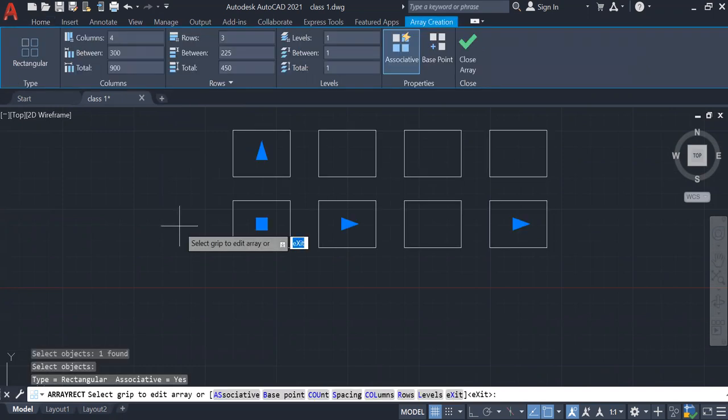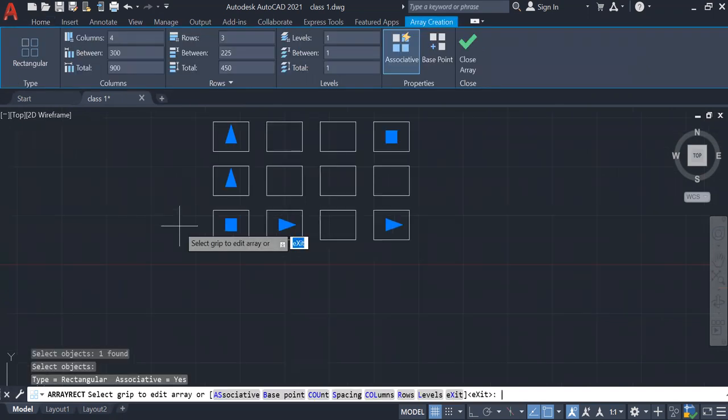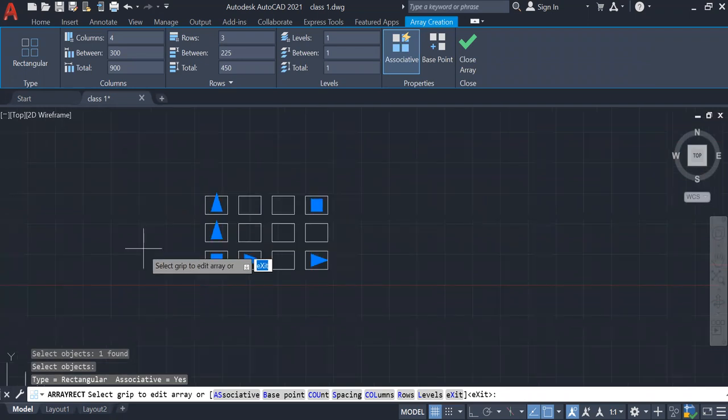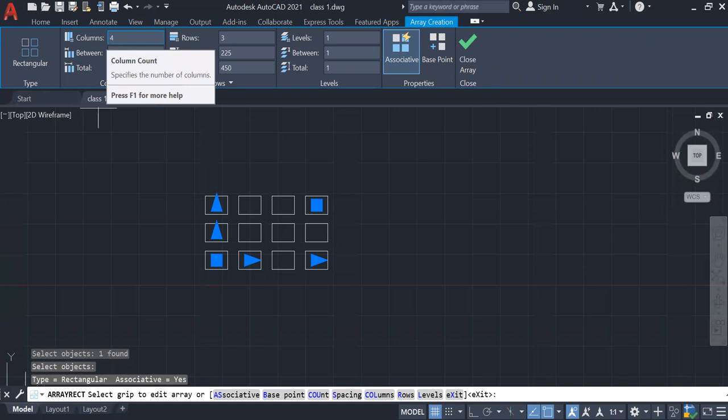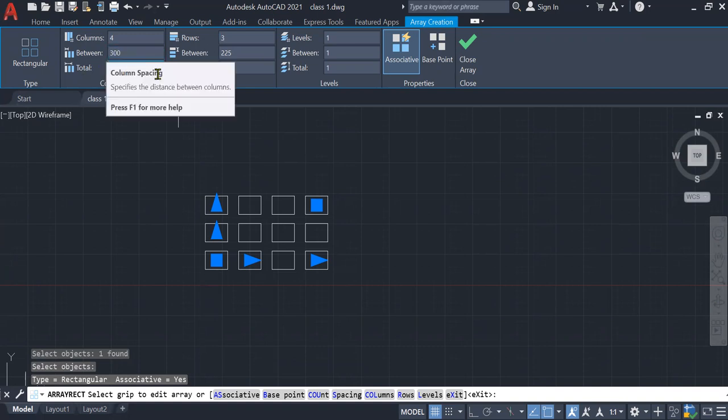See here, in the rectangular format, it will come. So now here you can manage the number of rows, and here you can manage the number of columns and their particular distances also. So here you can see this one, number of rows is how much? Number of columns is how much? 4. 1, 2, 3, 4. The number of rows is 1, 2, 3. You can edit this one, and distance between the column to column, that is 300, and distance between the rows to rows is 225.